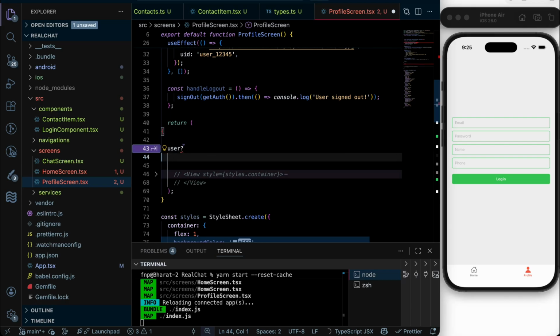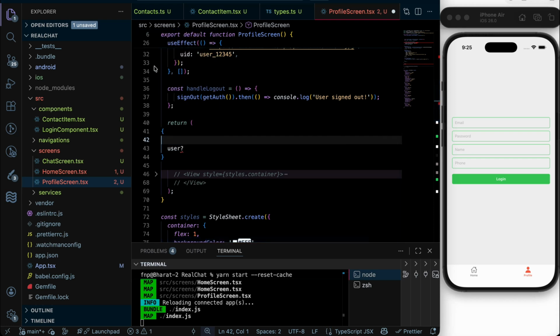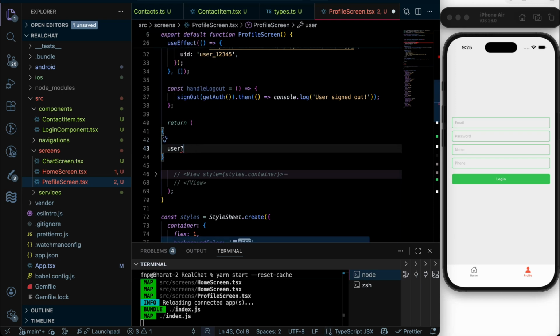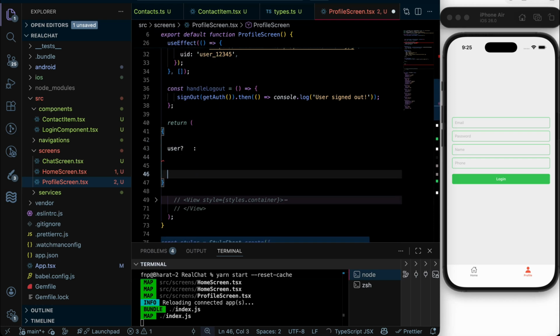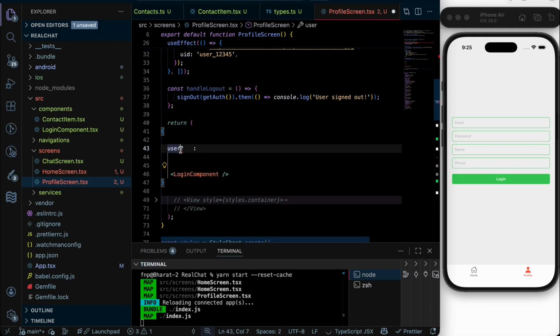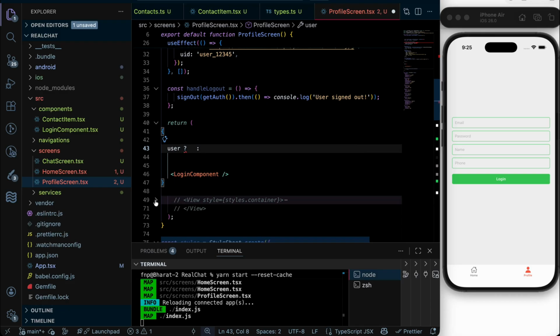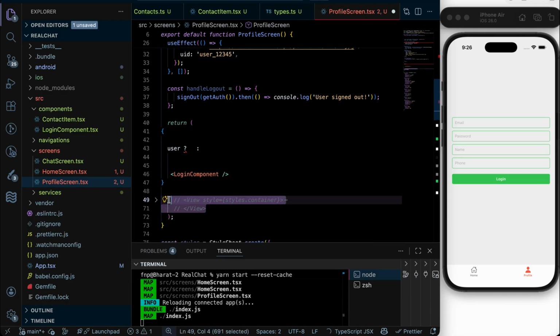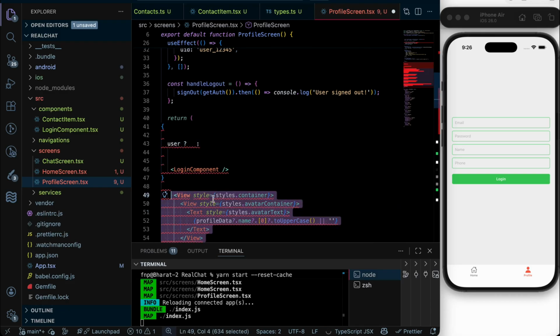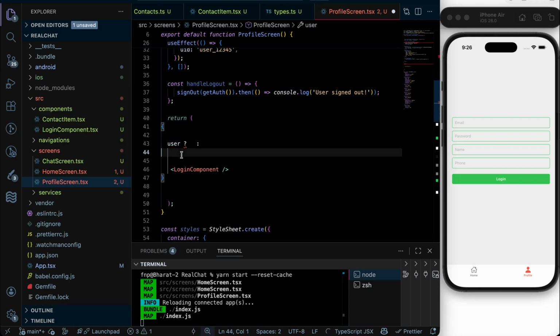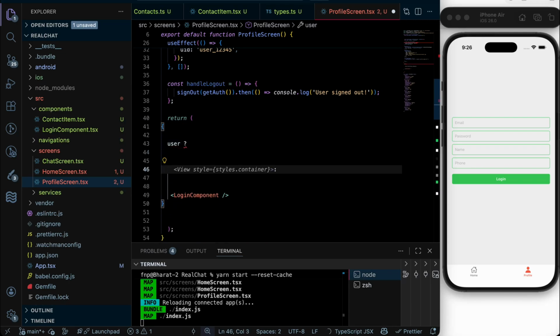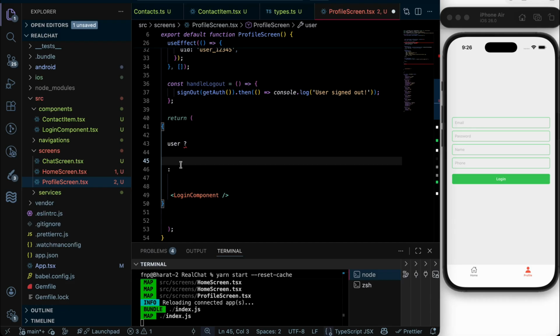Let me first reject all the things here. So if the user has something, then we'll be showing this screen. Let me comment out this one, cut, we can paste it here. And if the user has nothing, then we can show the login components.